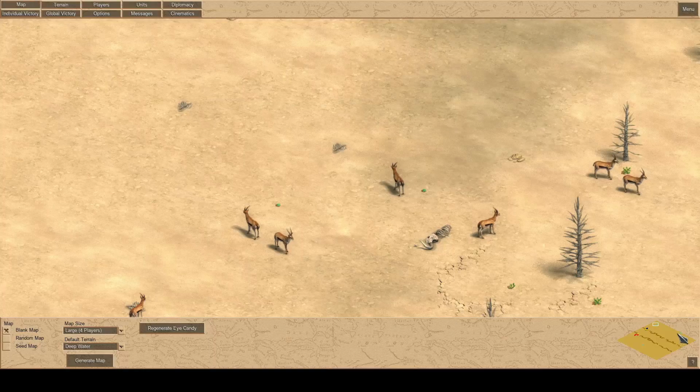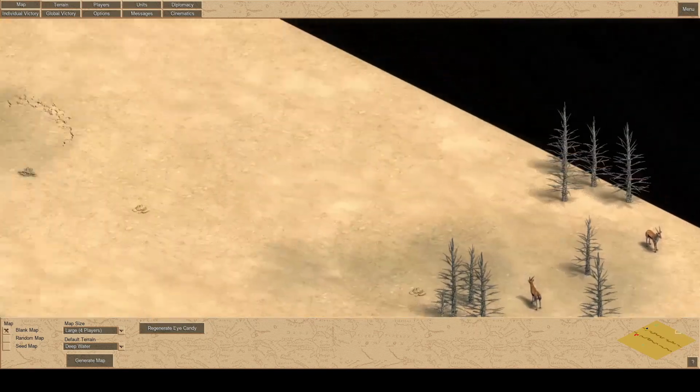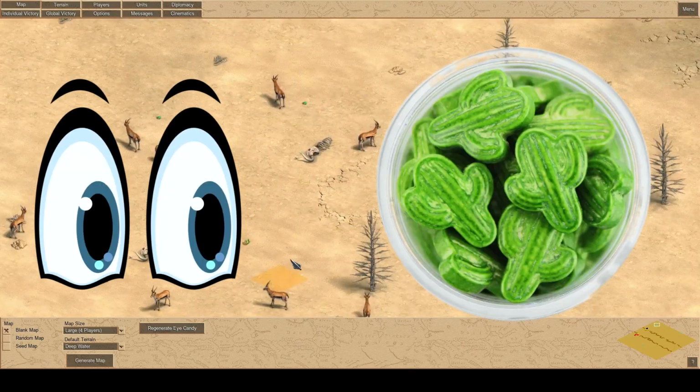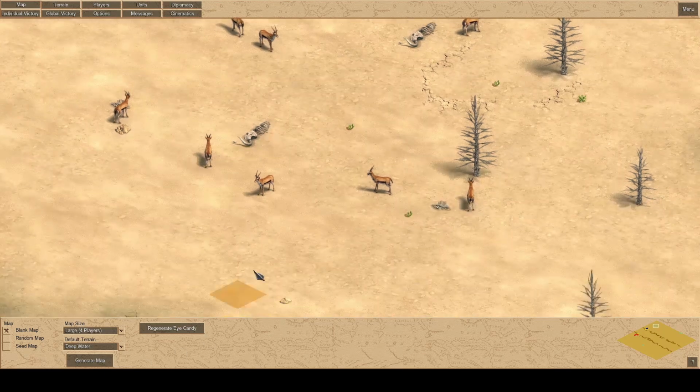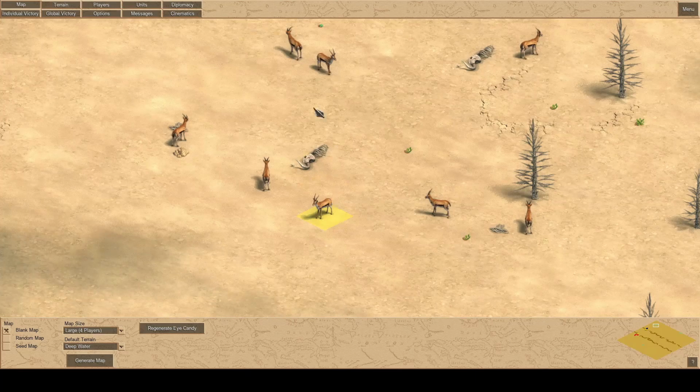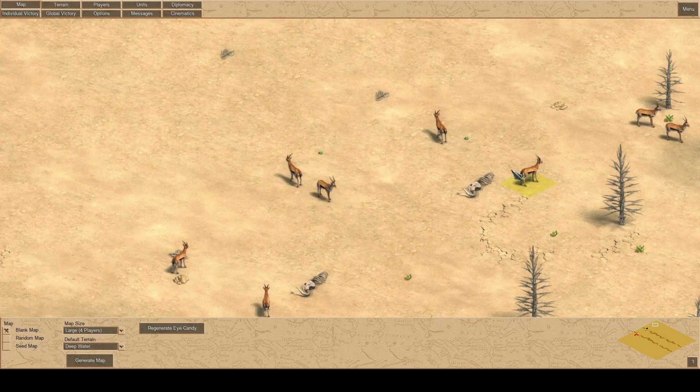As you can see here, the next thing we did was we started placing eye candy. Eye candy is the slang for little cactuses and stuff like this, and we place them around here to give the story of, hey, there is still some life here, such as these gazelles.